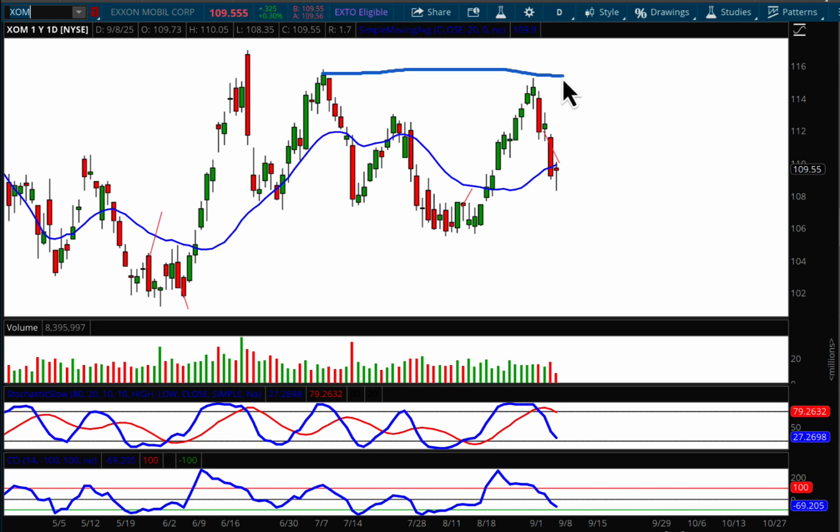All right, let's play this a little bit of a different angle. Imagine for a moment that none of this data is here, and you're just looking at the pivot or the possible pivot in that candle, and you're looking down below and you're seeing very close to a sell signal on the CCI, you're seeing close to a sell signal on the stochastic right here, and you're saying, okay, I'm thinking about taking a put position. Where would I get out? So that's one way to look at it.